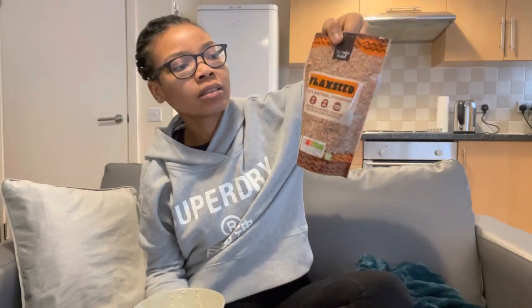The ones that I have look like this, and I just buy them from my local shop. But basically linseeds are really high in healthy fats. They're high in fiber, so if you want to add fiber to your meal or your salad or whatever, you can just put them on top. They don't have much of a taste, to be honest. They have a texture, which is nice, so if you're looking for texture in your meal, it's quite nice to add.